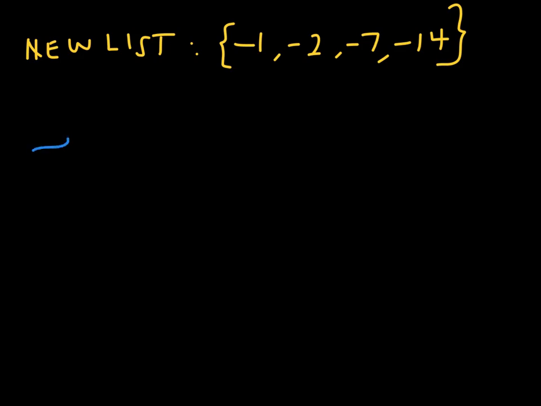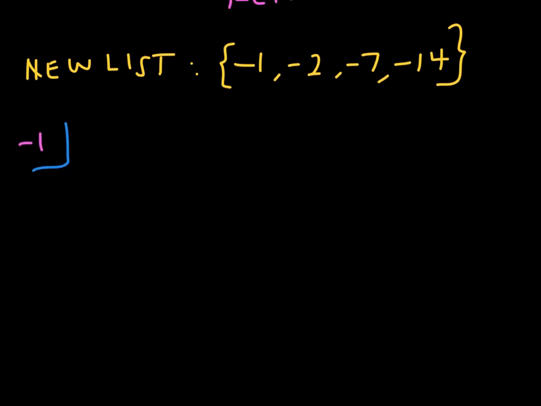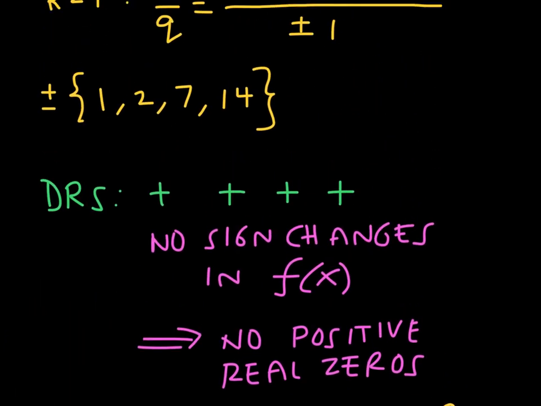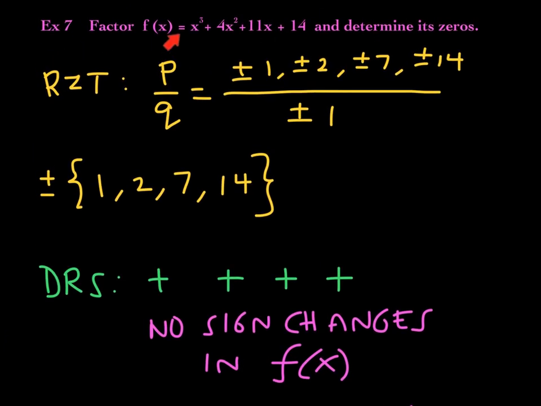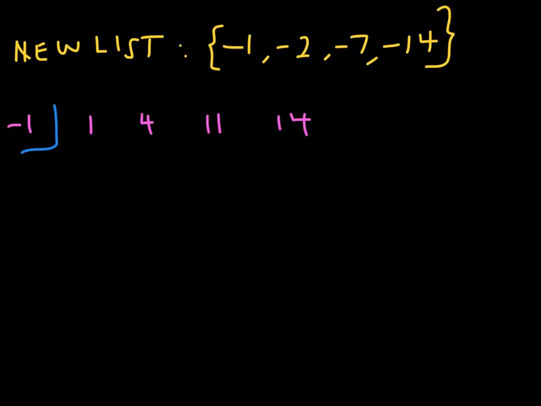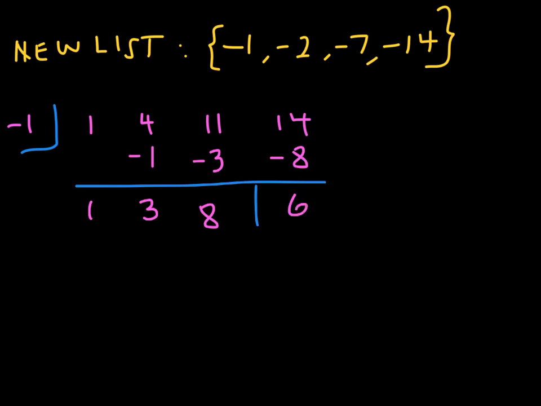All right, so I'm going to check -1. My coefficients in my function are up here. Let me see if I can scroll back up for us. Here it is: 1, 4, 11, 14. All right, and I'm going to use synthetic division to see if -1 is a 0. Here we go. Drop the 1. -1 times 1, -1. This is 3. I hope you feel real confident with this process. So this didn't work, everybody. I did not get 0 as a remainder, so let's try -2.